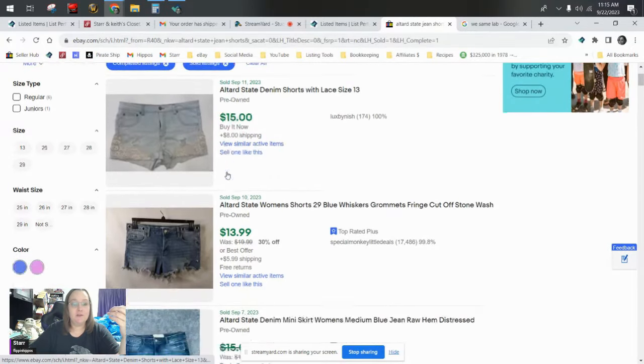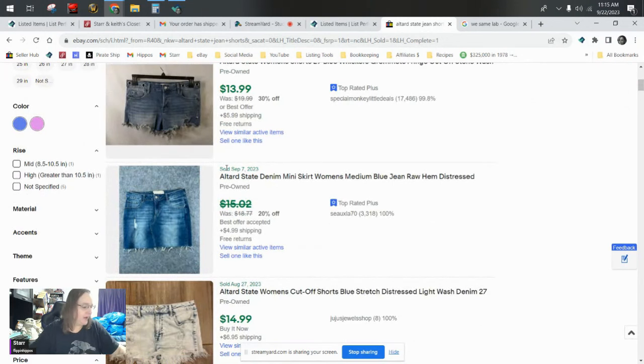I like to price, these are bread and butter, on the high end so I have room for sales and offers and so that I'm not participating in that race to the bottom. If you price stuff high, you can run sales and sell it for as cheap as you want and you're not racing to the bottom. This is Junie.